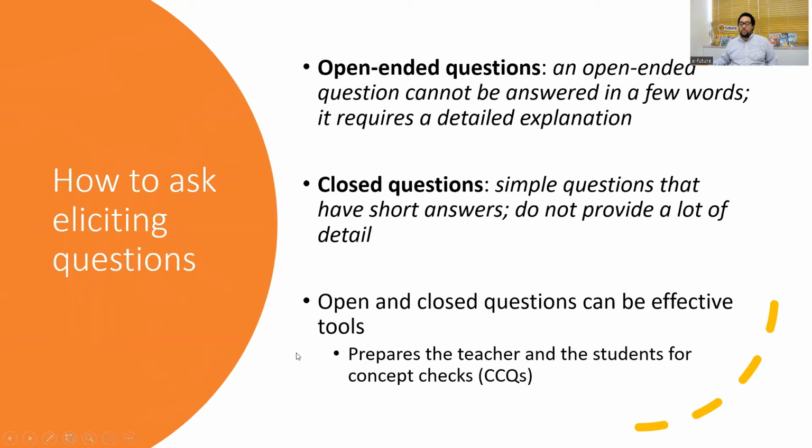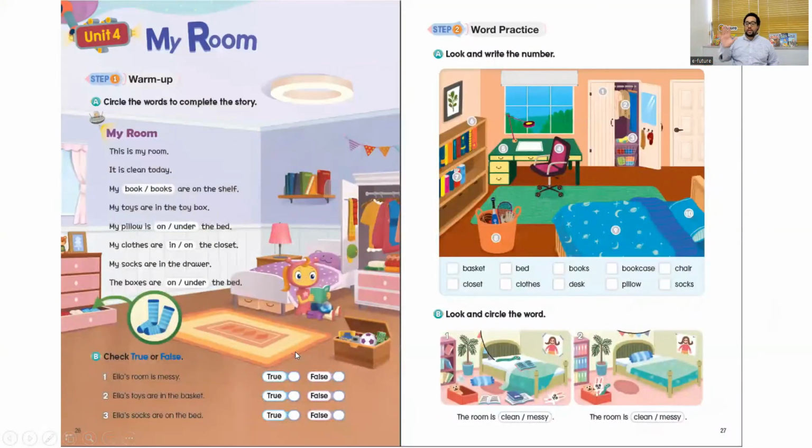So what we're going to do right now, I want everybody to take a look at this warm-up page here for Unit 4 from my first reading. We're not going to talk about the story. We're not going to read the passage. We're just going to do a picture talk warm-up.